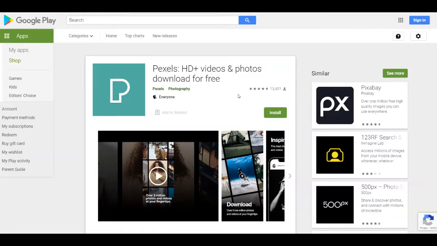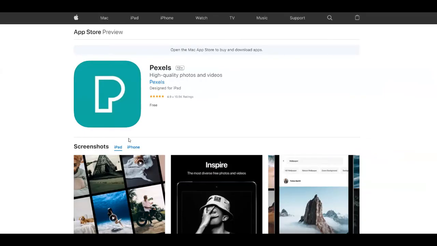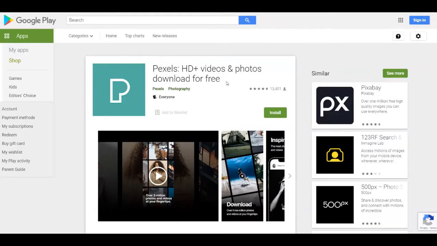This is the app that we are going to use today that will help us getting paid with this strategy, and the best thing is that it is available on both Google Play Store and also on App Store. So it doesn't really matter if you have an iOS or Android device, because it is going to work for you. You can also use a laptop or computer, but the goal of this tutorial is to make money by your smartphone while you're outside or in your bed. It doesn't really matter, because you can bring your phone anywhere.